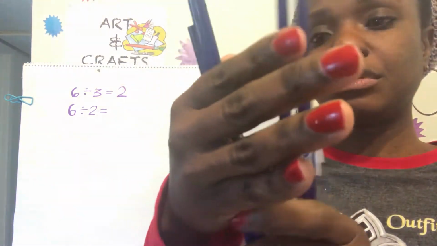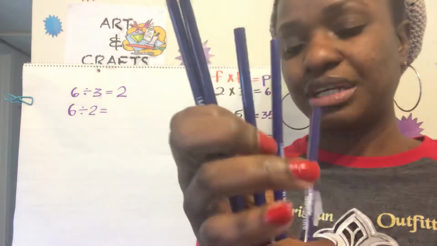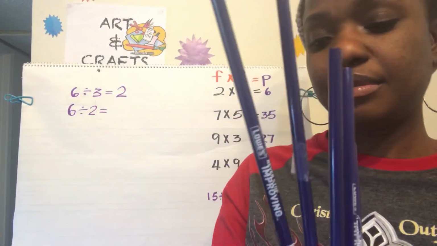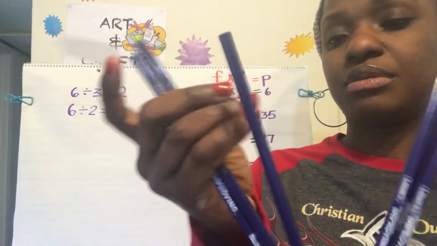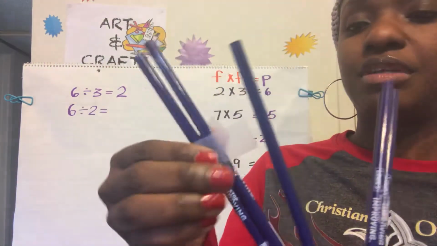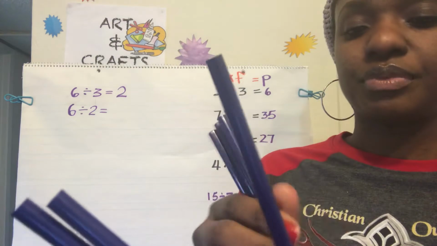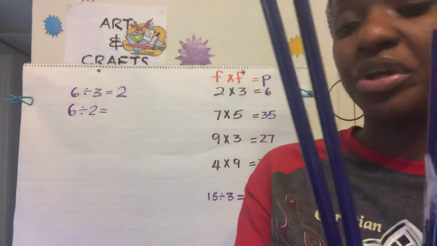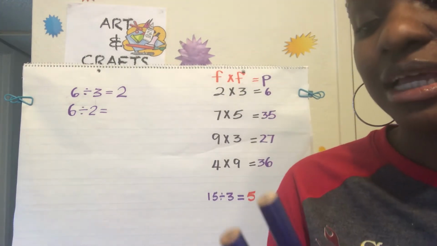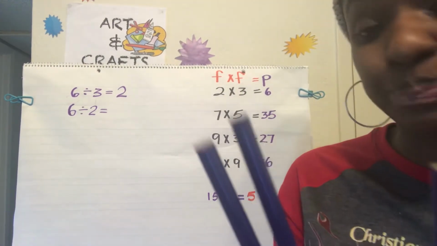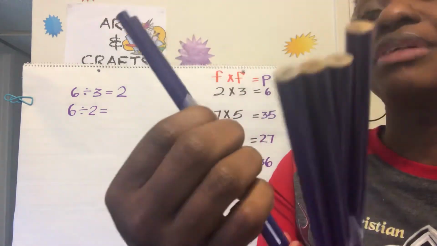Now here's another 2. I wish I had my rubber bands, guys. I'm wasting tape, but it's worth it. Here's another group with 2. And then here's another group, because it's telling you to divide it. So whenever you're doing division, think about it like this. You have all these pencils and you only have 6 pencils, and it's telling you to divide it in 2. So that's how you do it.